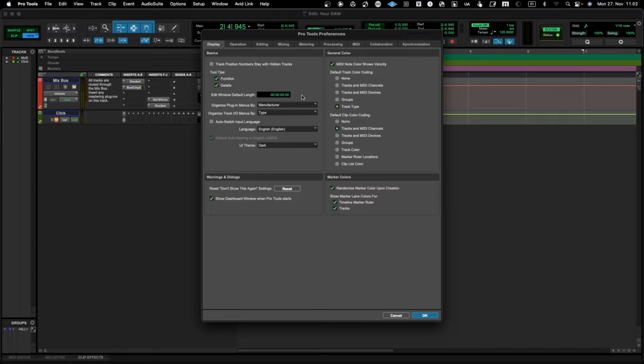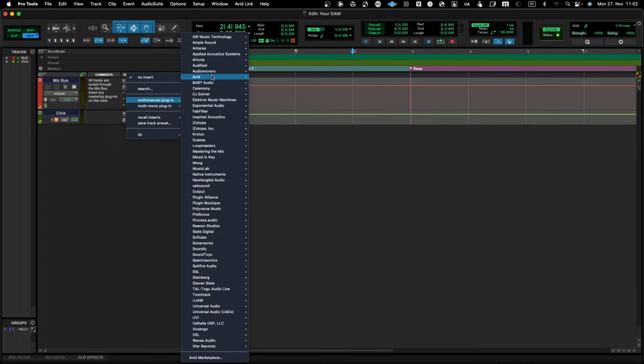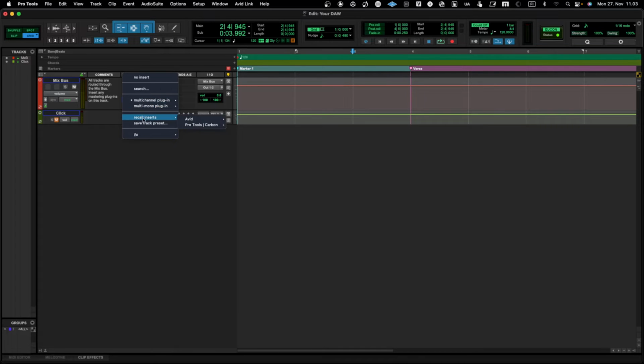So then it is easier to find the ones that you are looking for, because you know that, okay, I need to use something from FabFilter or I need to use something from Universal Audio and so on and so forth. So this is actually good to be changed to manufacturer. At least for me it is more meaningful to find things more easily. Now when I go here, I can see that I have all the manufacturers listed. So if I need to go to FabFilter Pro-Q 3, I can easily pull that in. It makes things, at least for me, more meaningful. But this is a taste thing. Everyone is different, and you might use it the other way around.